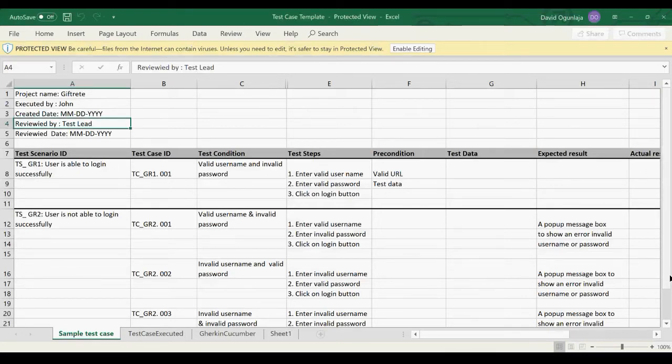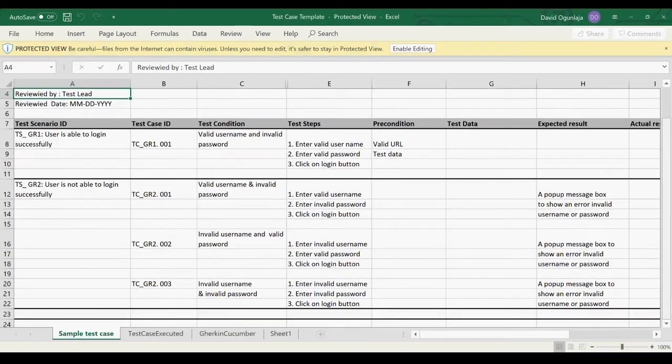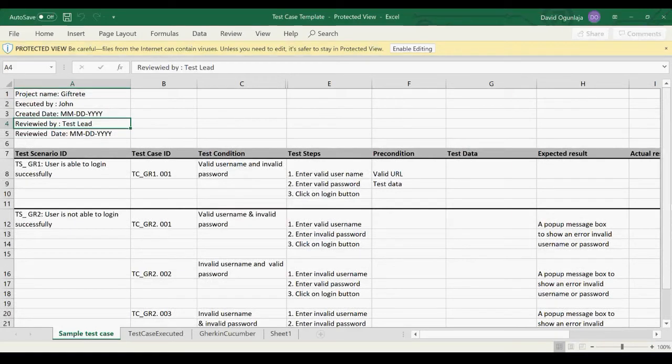Okay, so this is an example of a sample test case template.